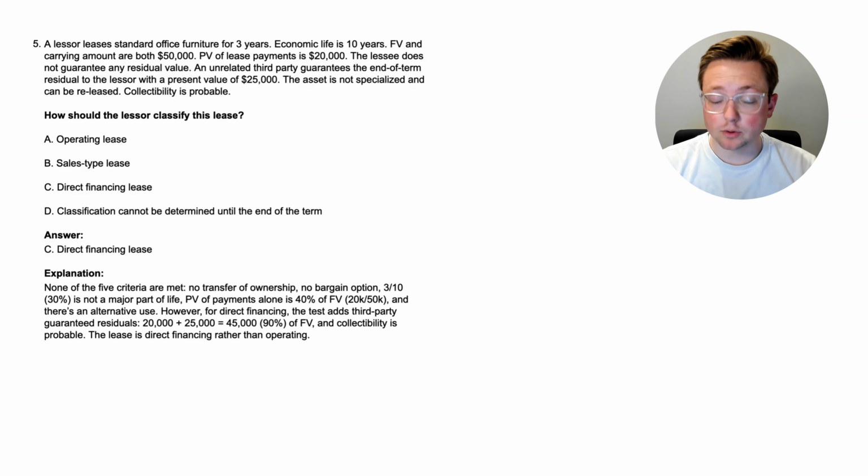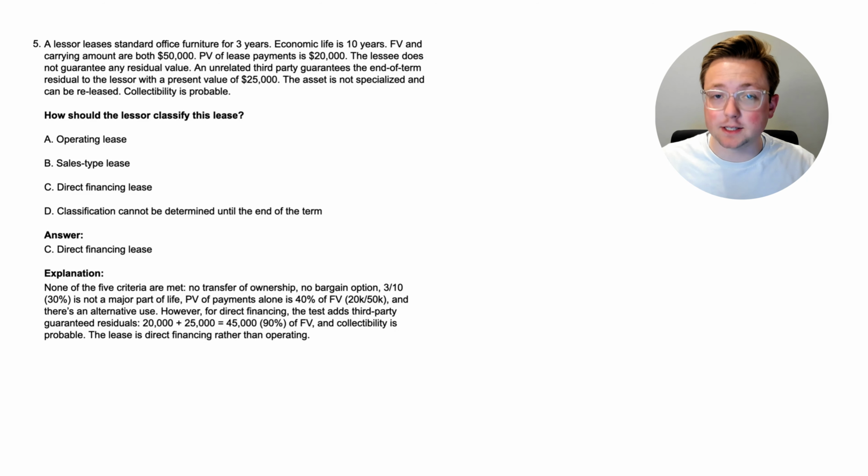But when it comes to lessors, there are 2 types of financing leases that we've been talking about throughout this. Sales type, where if it meets any of the criteria, it's a sales type. But if it doesn't meet any of the 5 criteria, but then it still meets the direct financing lease criteria, then it can be a direct financing lease. And then finally, if it doesn't meet any of those, then it's an operating lease. So that's what we were trying to go over in this video.